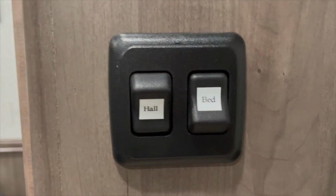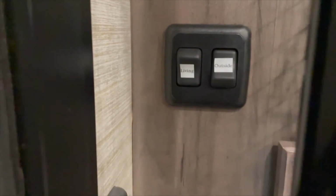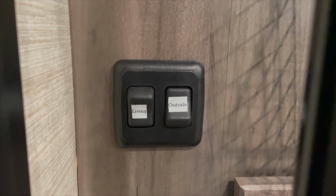I bought a label maker, I think maybe our first week that we had the RV. We have light switches everywhere, and some of them control the same lights, and some of them are really odd and don't make any sense. So I still to this day have to look at what the label says. I put labels on all the light switches, and that's been really helpful because there's one that's weird. The living room light switch is by the front door, and that's the only place there is a light switch for the living room lights. It's literally easier to access when you're standing outside than it is, because you have to go down into the stairwell.